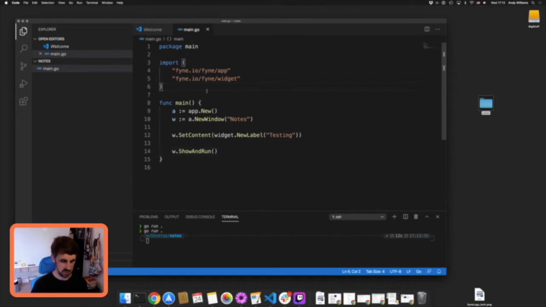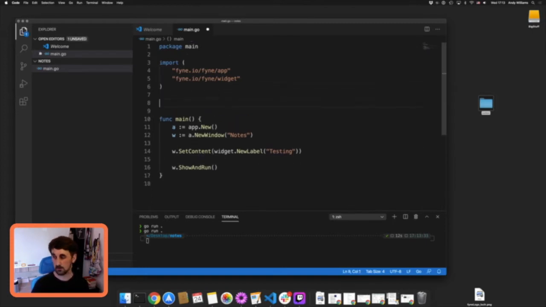So let's build something just a little bit more interesting. In fact, let's flesh out the basics of a notes application. And for this, I didn't manage to draw a diagram, but I think we can imagine what it's going to be like. We've got a list of notes down one side, the content is displayed on the other. Let's put a toolbar at the top for some add remove functionality like that. And for the most part, I think the rest of the UI should respond as you'd expect. Just edit what's there, save automatically.